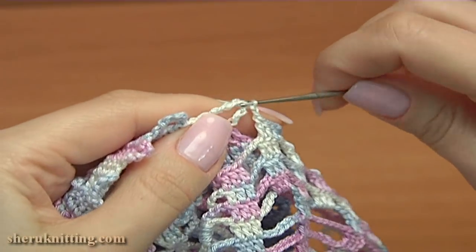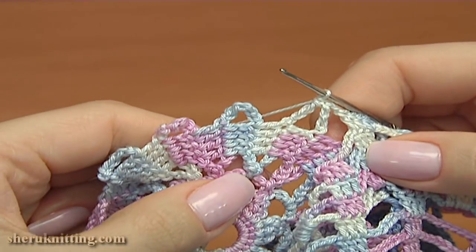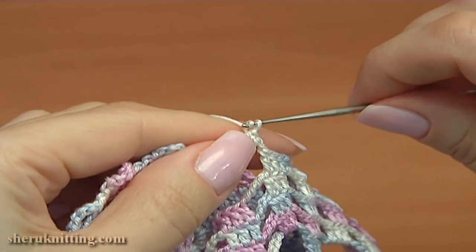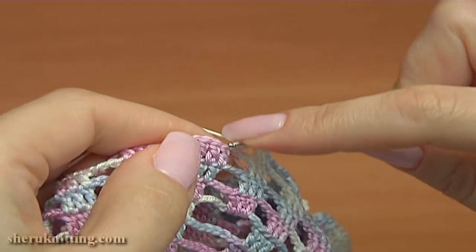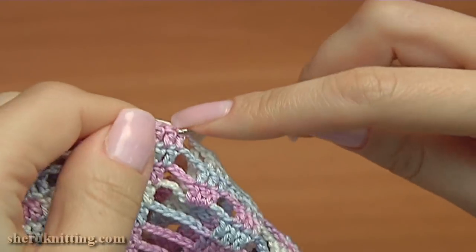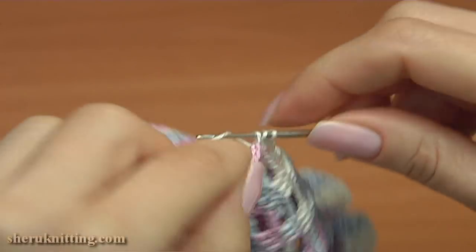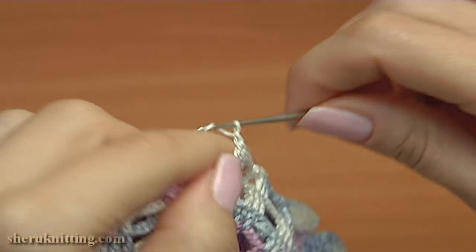Insert the hook into the first chain space, pull up a loop, pull through 2 loops by working single crochet. I remind you this is back side of the motif. Chain of 2, and we continue work with Bruges lace. 3 double crochet. Chain of 2.